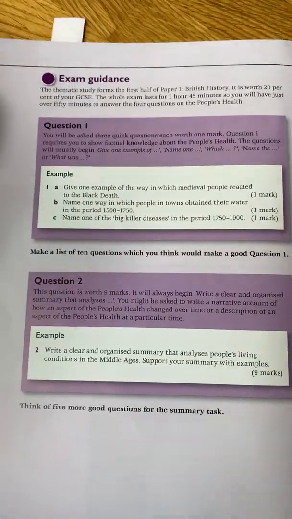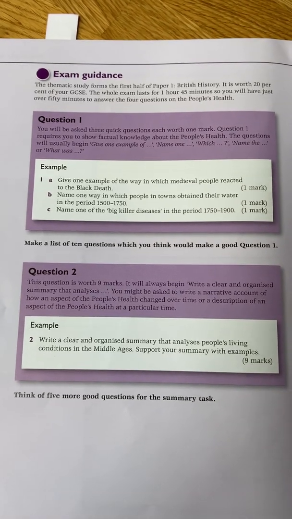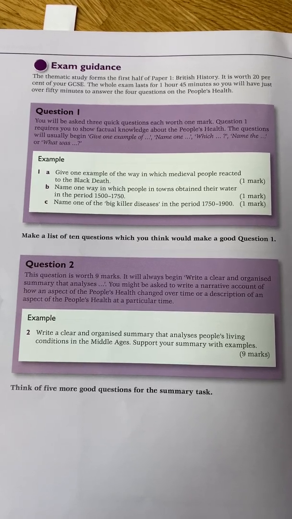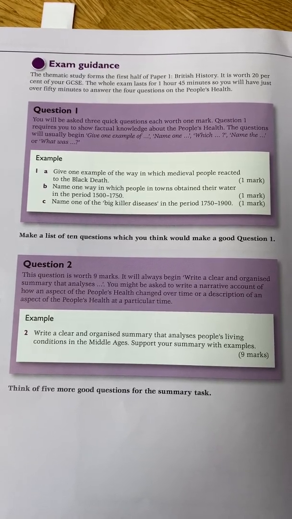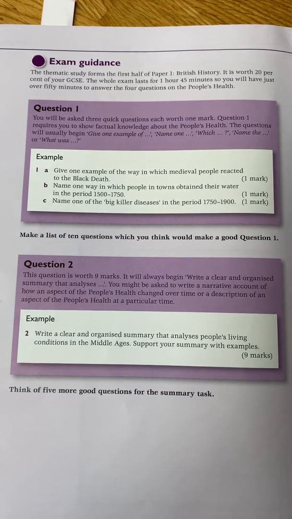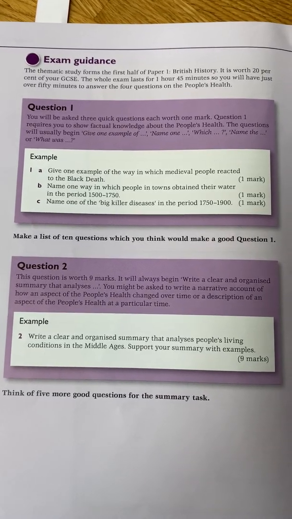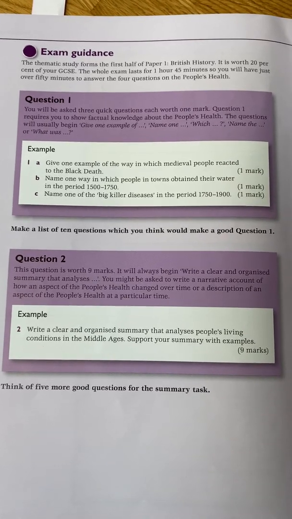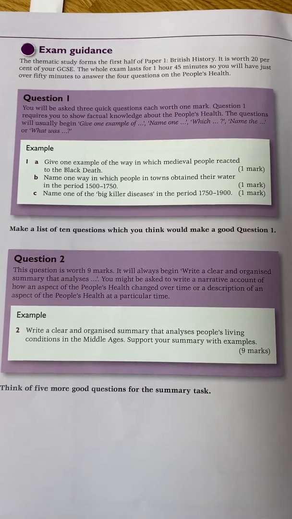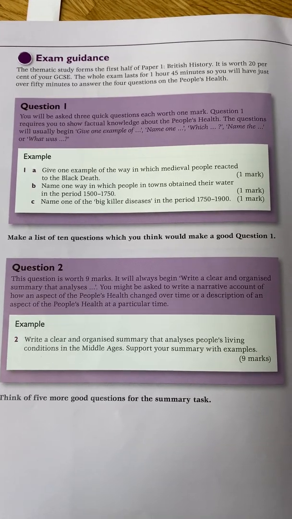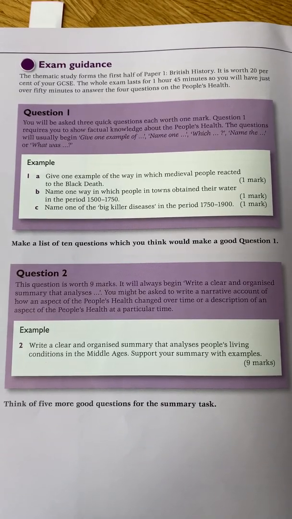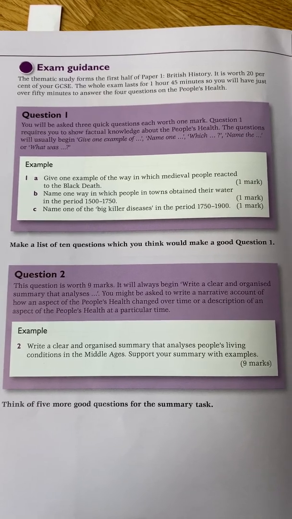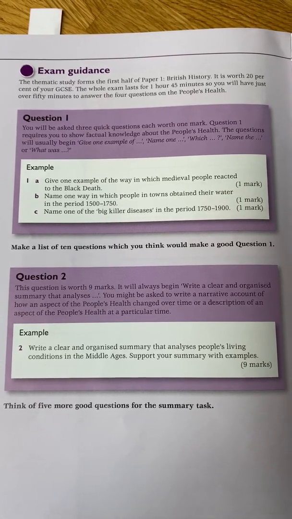The structure of your paper. Hour and 45 minutes for the whole entire paper. Right, that's the British history paper. Then part of that, obviously, as it says there, about 50 minutes on people's health. Right, the structure of this paper is just based purely on knowledge. You've got to know your facts, and you've got to explain your facts. So the paper starts with a nice little easy, factual, short answer, 3 mark little questions, as you can see through that example there. Doesn't even need a sentence.